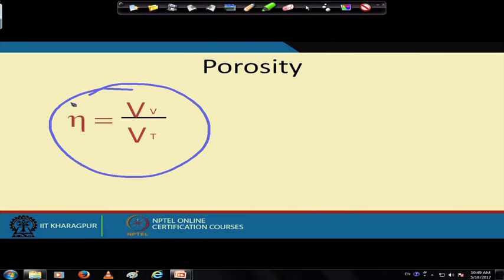So let's get started. In the previous module we were talking about mass, volume, density, specific gravity, and moisture content. Now we'll continue, and another important property is known as porosity. I'm pretty sure you have looked at porosity earlier in a soil mechanics course or in your high school science classes. As you can see on this slide, it's a very simple way of defining porosity. It's essentially the volume of voids divided by the total volume. So porosity is whatever is the volume in the void.